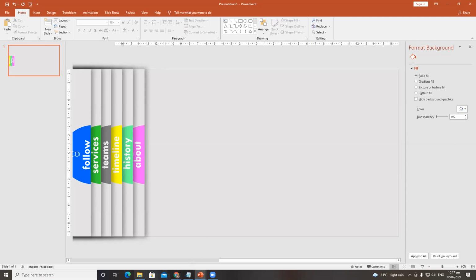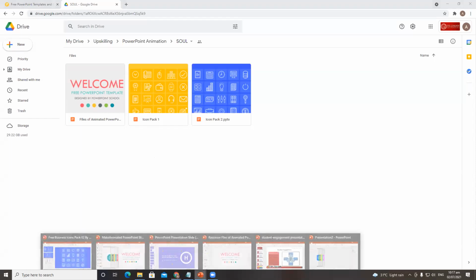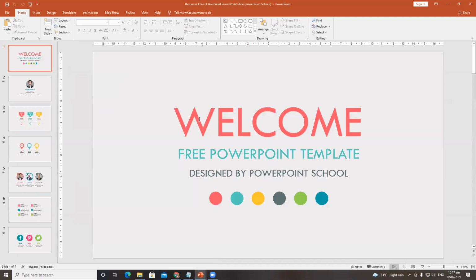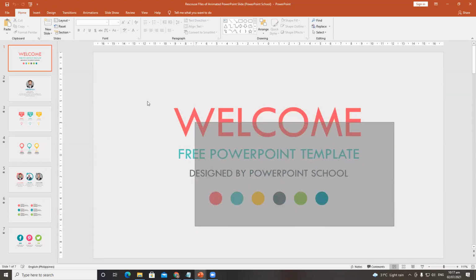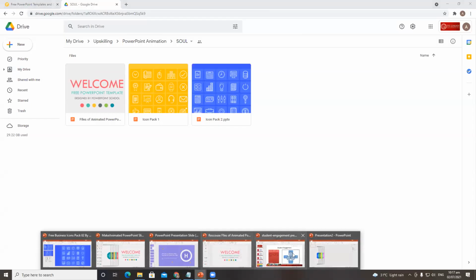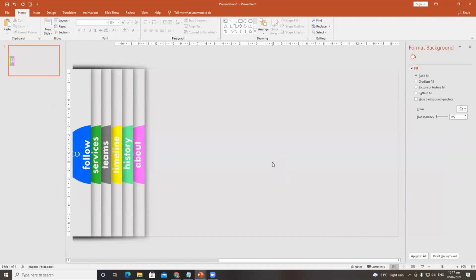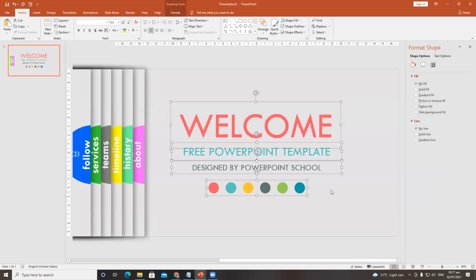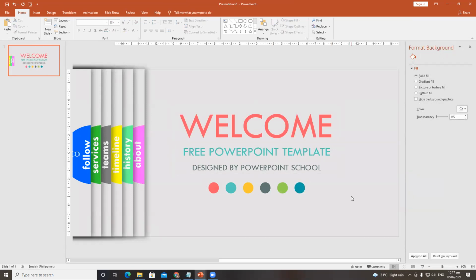And now the one I asked you to download, this one, I've already opened that here. This is already animated. Okay, we'll just copy and paste it. So highlight it again, copy, Control C, and let's paste it under our, like this. Okay, I hope you're able to follow.